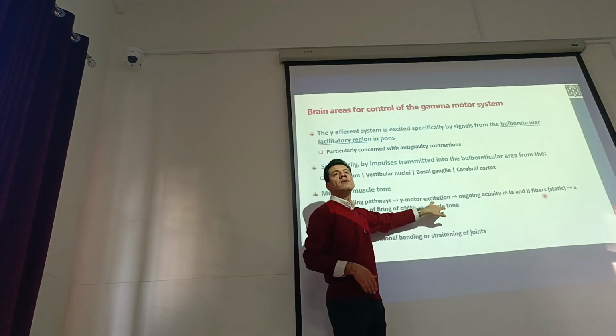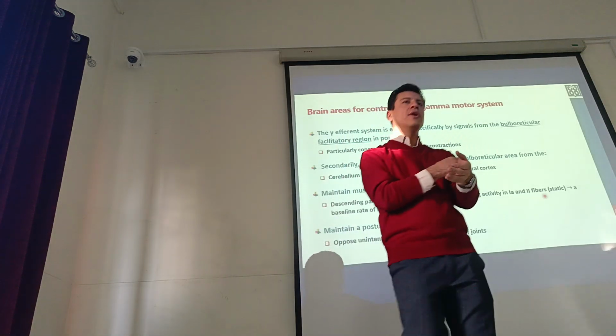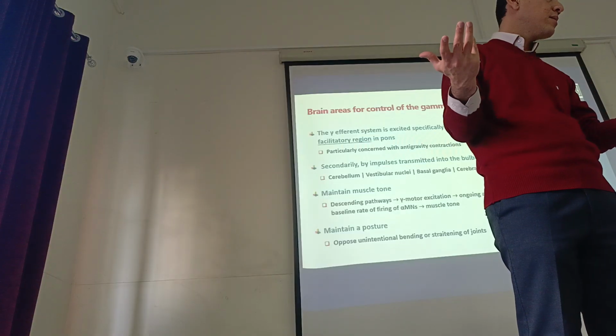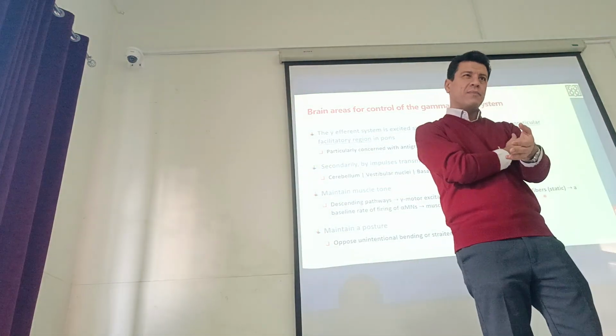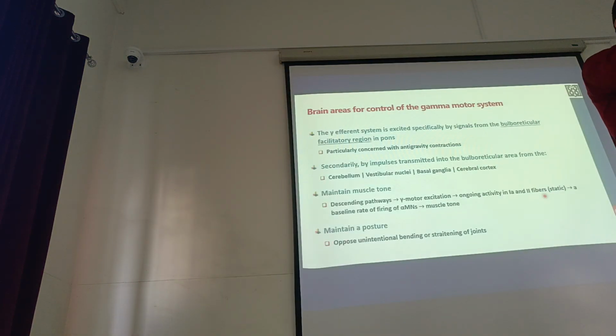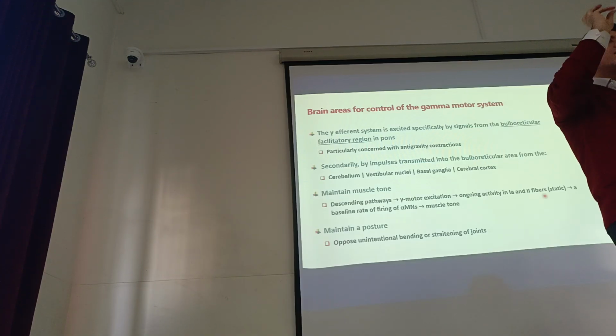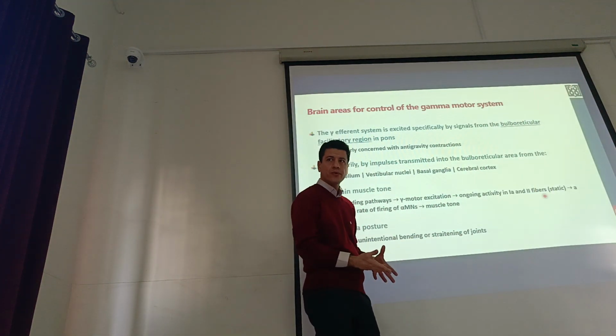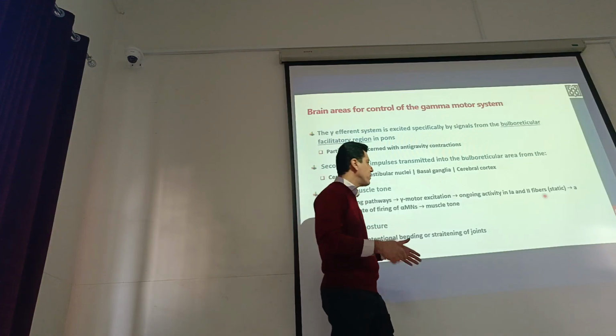Muscle tone means the degree of stiffness that is present in a muscle during the resting state. So in the resting state, we have some stiffness in the muscle that is caused by partial contraction of the muscle and is called tone. This tone is made by the bulboreticular facilitatory region. Actually, other centers are also involved, but this one is related to our topic today, right? So the bulboreticular facilitatory region activates muscle by way of gamma motor neurons. And this way they cause tone of the muscle.